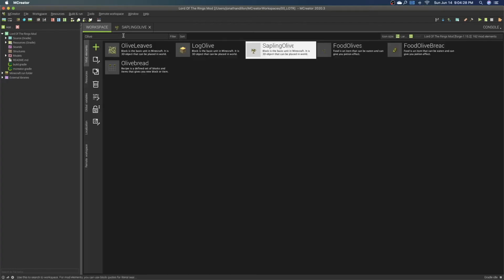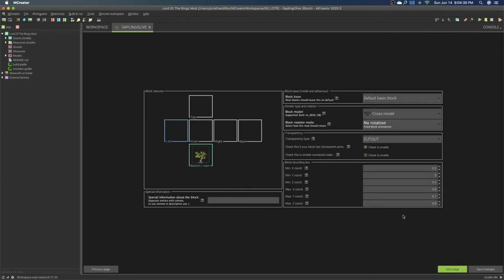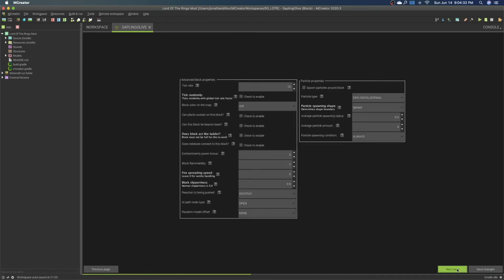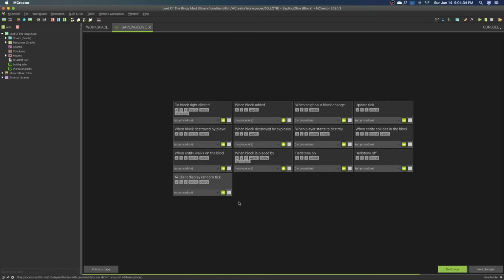So moving back on to the sapling, we need to go to the procedures page. Now, the procedure we need is actually rather simple. There are different things that you can do. You will probably want an on block right-clicked if you're wanting to add a bone meal effect.